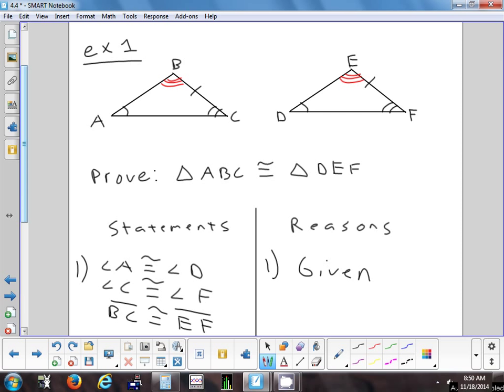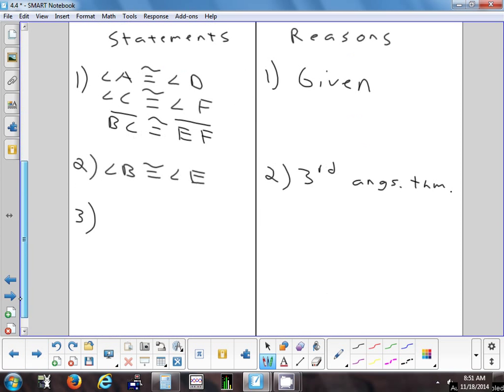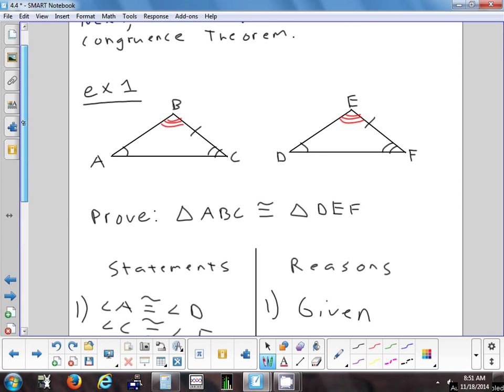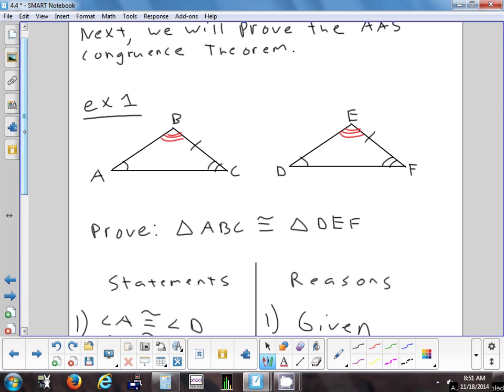Yeah, we've got angle, side, angle. And if we go back, angle, side, angle, that was a postulate. We don't need to prove that. We can just use it. So now we can say the triangles are congruent. And angle, side, angle will be the reason. So triangle ABC is congruent to, so we went 1, 3, and then 2 tick marks, so do the same thing over here. 1, 3, 2. DEF.